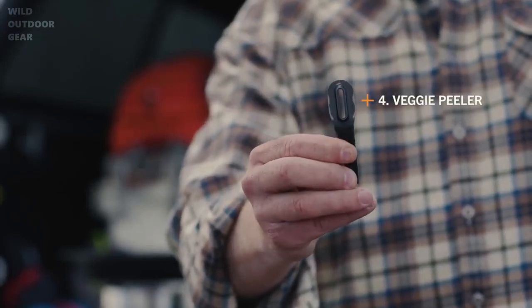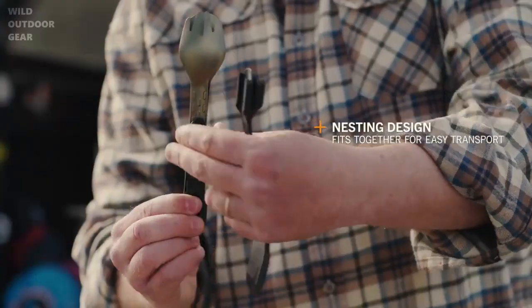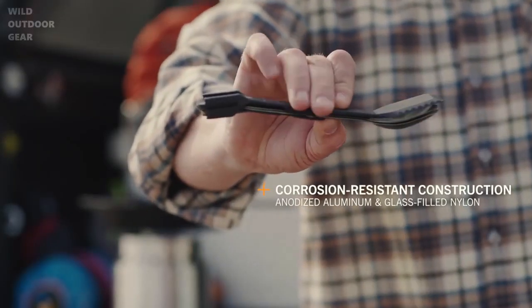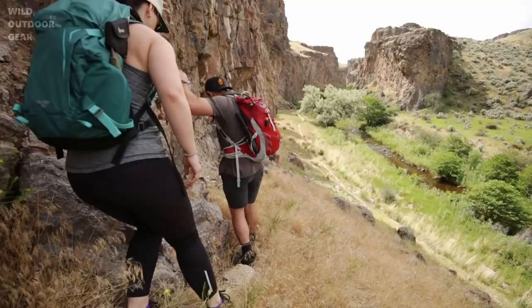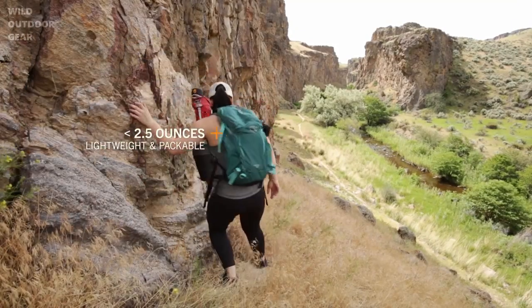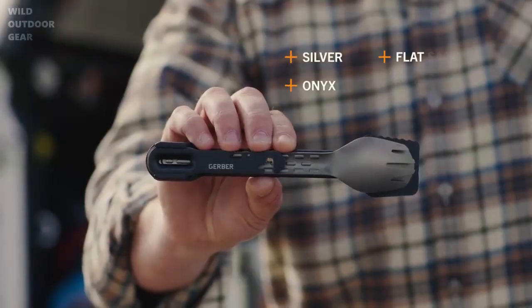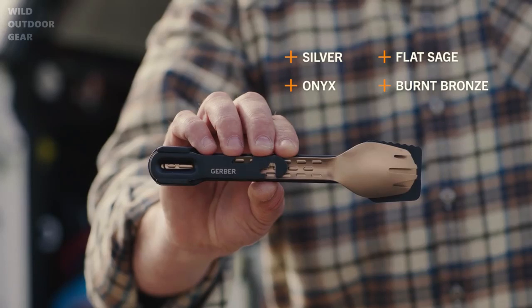vegetable peeler. The Complete's nesting design makes it easy to transport, and its aluminum and glass-filled nylon construction makes it corrosion-resistant. All that, and it also weighs less than 2.5 ounces. The Complete is available in silver, onyx, flat sage, and burnt bronze.